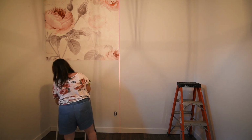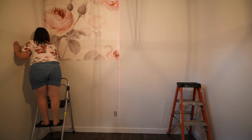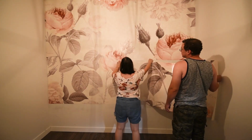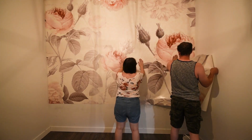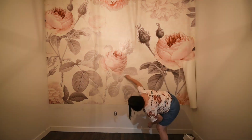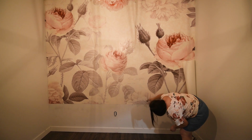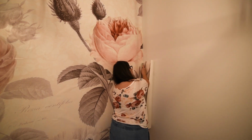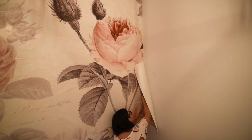And I did have to trim off the sides of the mural, so I just put everything in place and then trimmed the sides off after everything was in place. I just used a utility knife to do that. There was also some extra space at the bottom of the mural that we needed to fill, and I'll show you how we took care of that in just a second. So here's me using a utility knife to cut off the excess paper on the feature wall here.